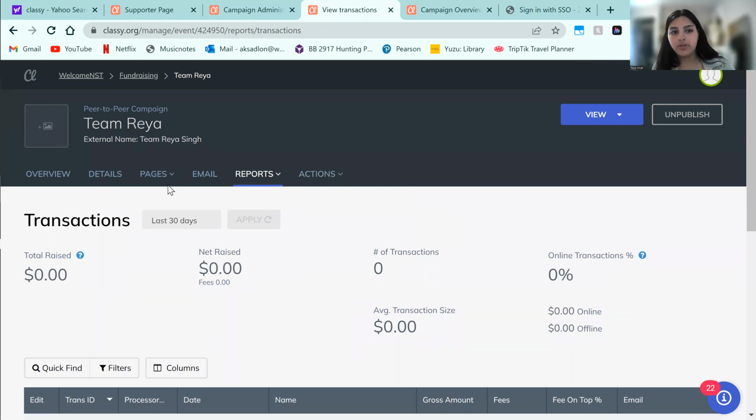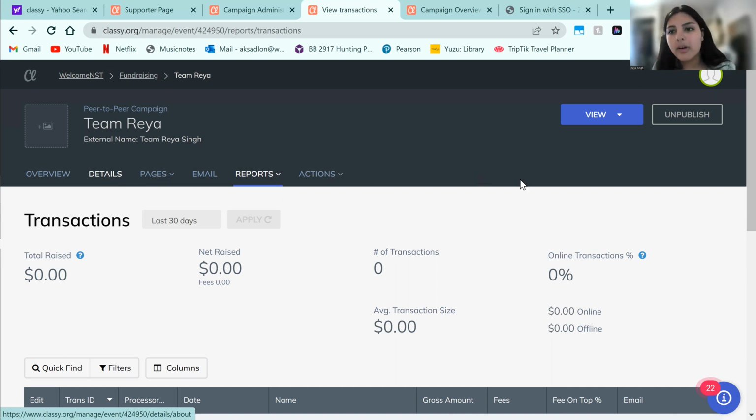Make sure that along with saving your changes, you want to publish your campaign. So right now this is published, but if you would want to publish your campaign, you want to go here and this button would say publish, and you would publish it. That means that you can share your campaign. If your campaign is not published, and you get that link under details like I showed you before, an error is going to come up. So you want to make sure it's published.